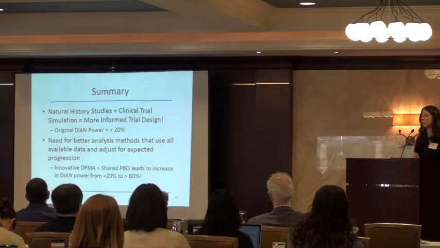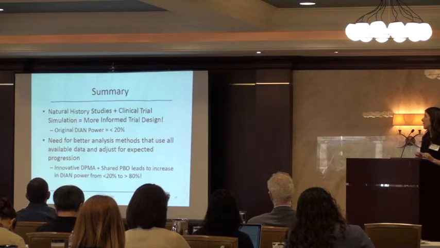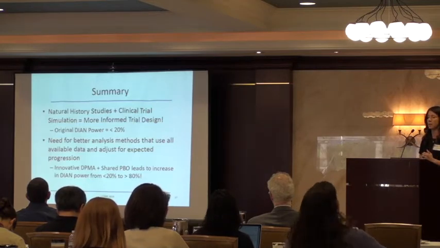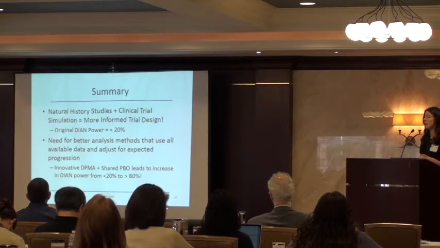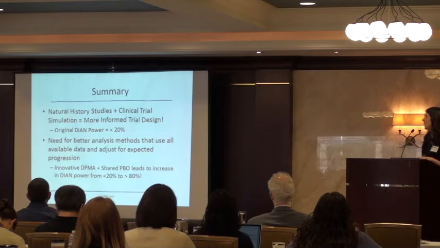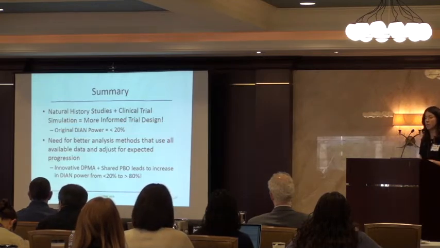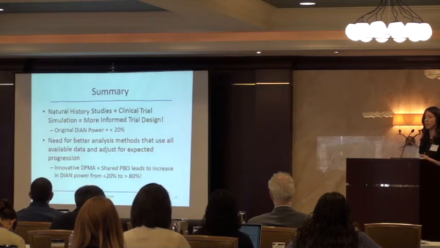In summary, what I wanted to get across today is that natural history studies and clinical trial simulation, especially in rare disease, are truly invaluable for understanding the best endpoint to use, the best analysis method, and key design questions you might have for your clinical trial. We were able to find out that the original DIAN power was less than 20%. And also, in rare disease especially, we need better analysis methods that make use of all available data and adjust for expected progression.